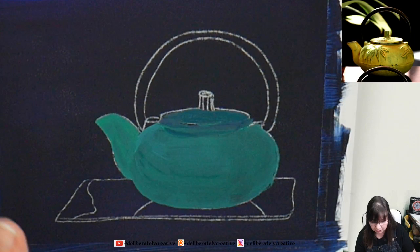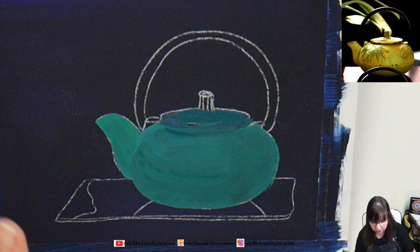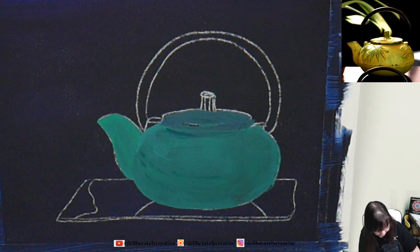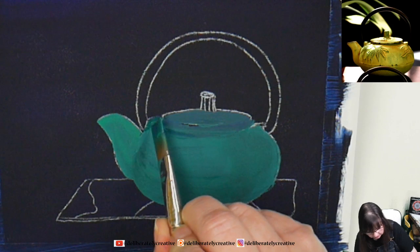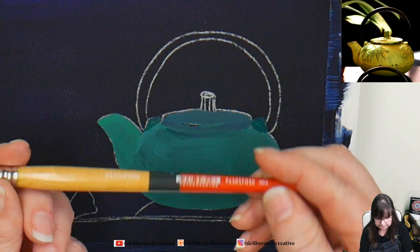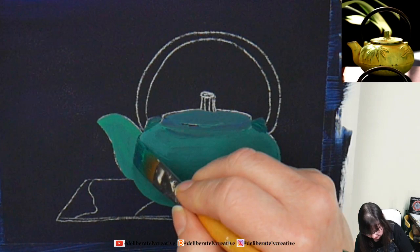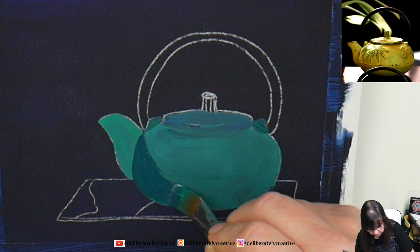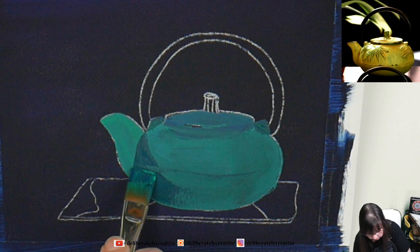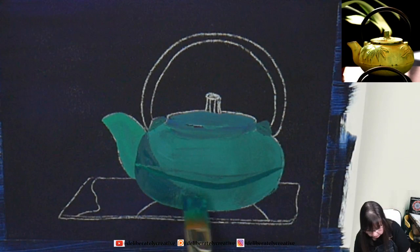The lid is going to be much brighter, but I wanted some of that darker color under there, and some of that darker green color over here, even though there's going to be a highlight — it's sort of set back just a little bit. This is a half-inch snap stroke brush by Princeton. I'm taking some of the dark color and starting to give myself a little bit of shape, putting my meridian line — it needs to be lower — with a swoop. There's going to be pattern down here below and then pattern above.